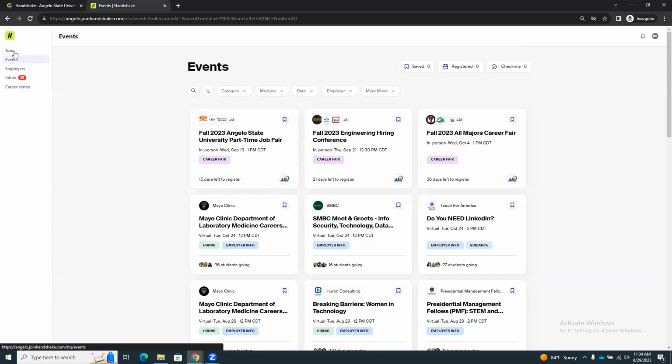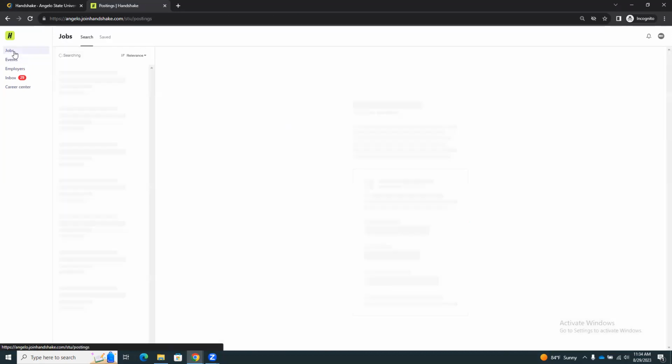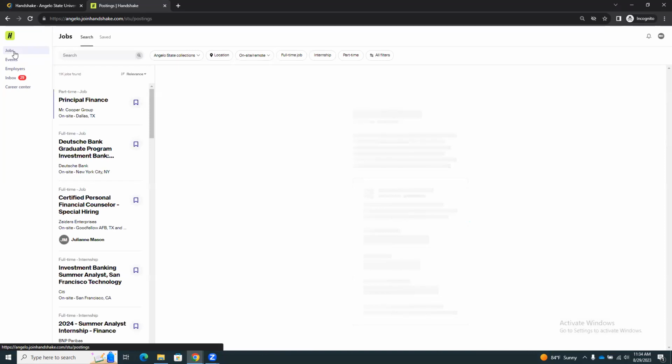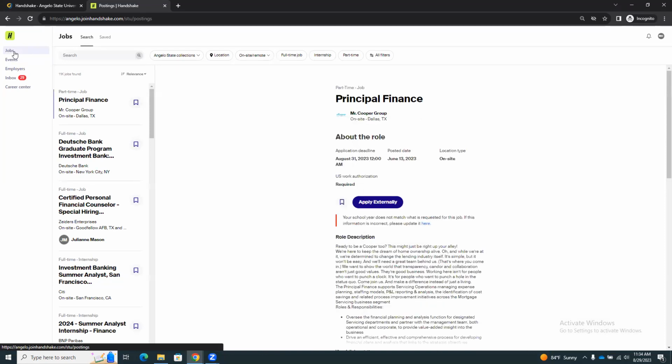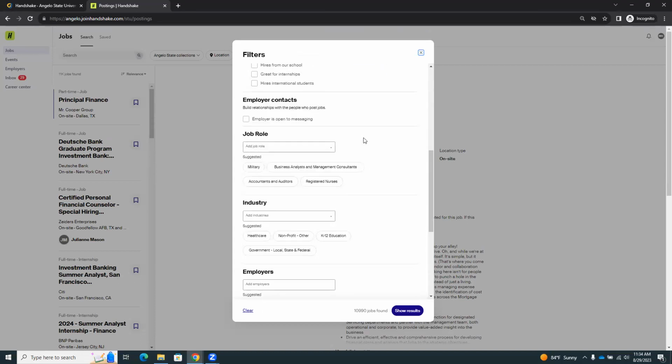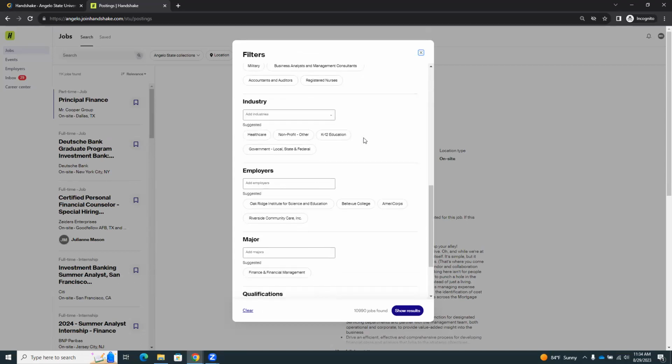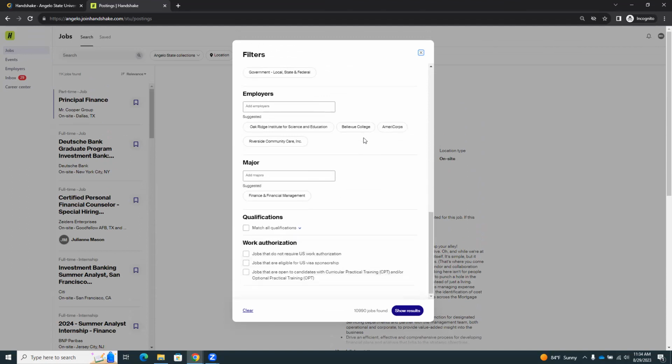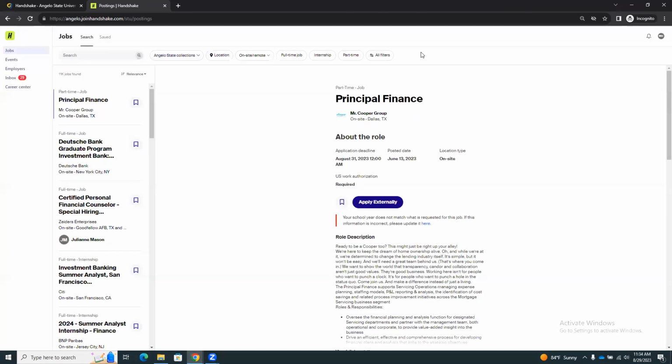The other thing was, while you're looking for jobs, that is kind of your most important job right now, is to find what your next step is outside of graduation. And so you can go here to the jobs tab. You can see along the top, you've got that search bar, but you also have a good query piece. So you can use all the filters up here, see all of that, and really play around with it. All right. Once you set some of these saved searches, it will automatically email those to you. So this is where I say, have Handshake work for you. Make it easy on you.